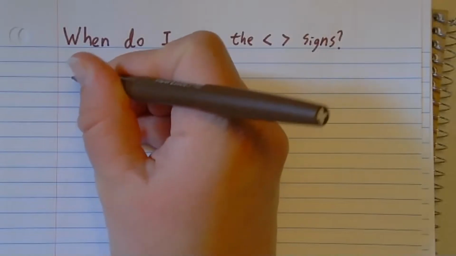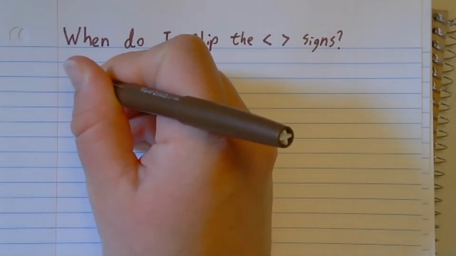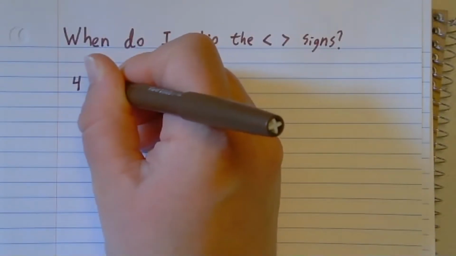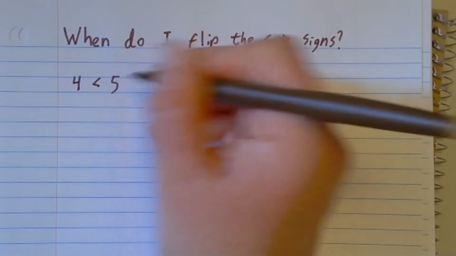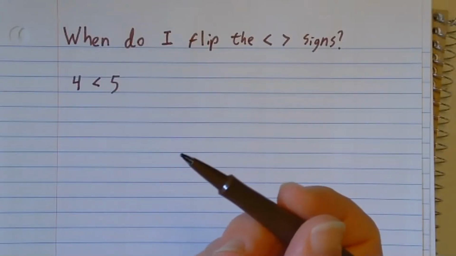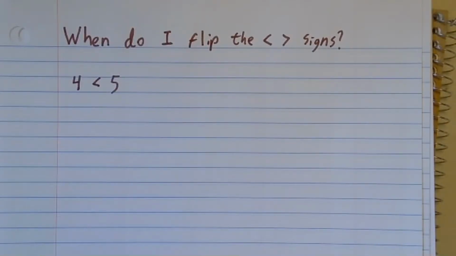So let's start making some really obvious statements that we're all comfortable with by this point. 4 is less than 5. I think most students, by the time they hit Algebra 1, are really solid on that idea. Well, what happens if we do some operations to both sides of this inequality? Does it preserve this relationship?